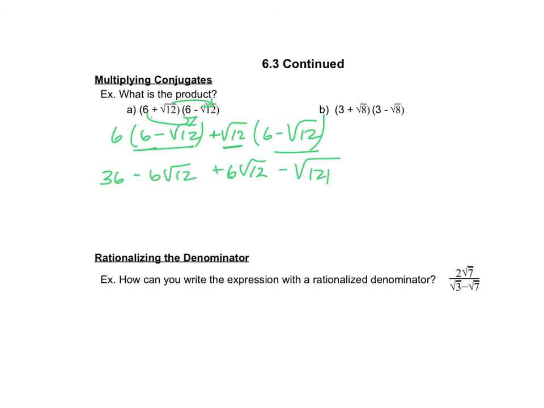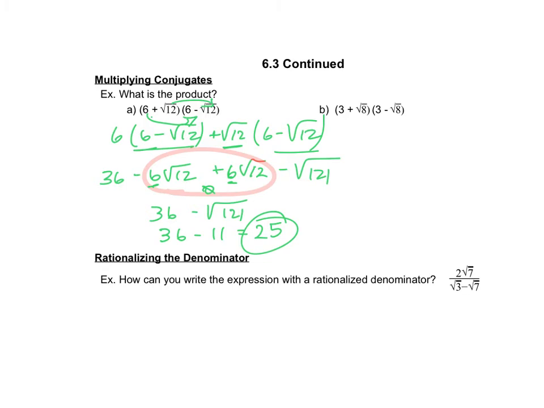And what I wanted you to see here is this. There's my conjugate. And what is happening here is we are eliminating this, because negative 6 plus 6 is going to give me 0. Okay, so I get 36 minus the square root of 121, or 36 minus 11 equals 25. There we go. And we have simplified that expression.